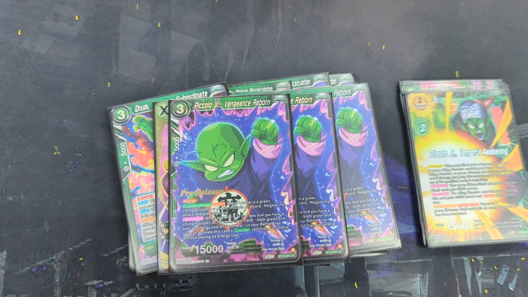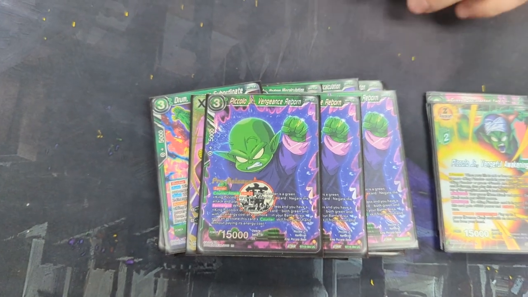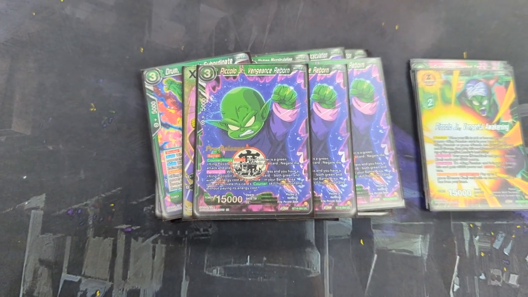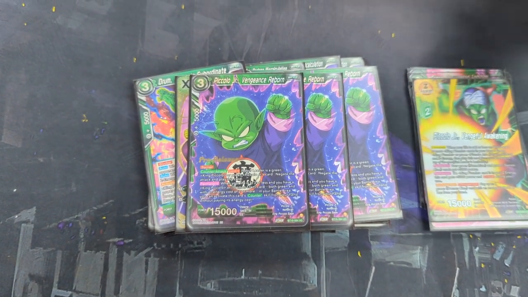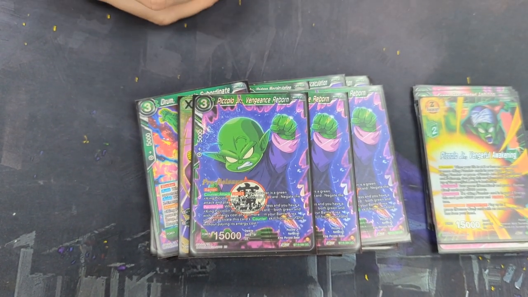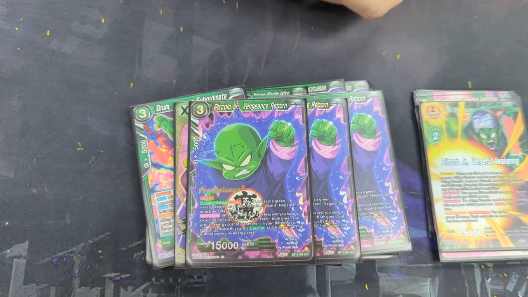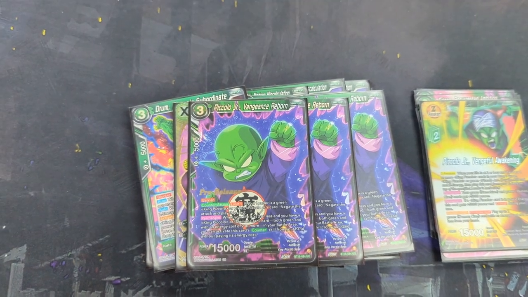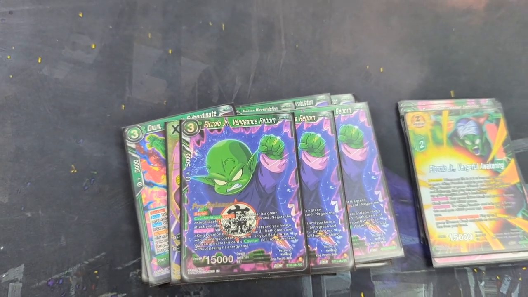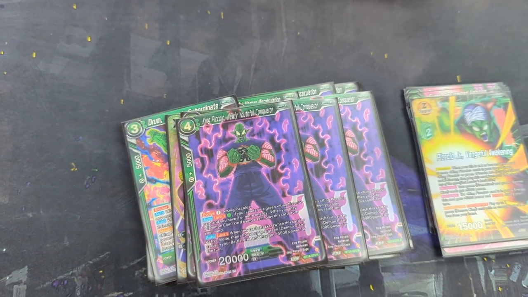Then we play 3 Piccolo Jr., Vengeance Reborn. This card's good. So it's 3-drop, 15K, barrier, counterattack, limit 1. If your leader is a green King Piccolo or a Piccolo Jr., so it does work with the Z leader, you just negate the attack and play it. And then it has a permanent: when your life is at 3 or less and you have either a Demon Clan or a Piccolo card in play, energy cost of 2 or more, you just play it for free. And then it's a 20K battle card on your turn with your Z leader, so it's just another attack. 20K barrier.